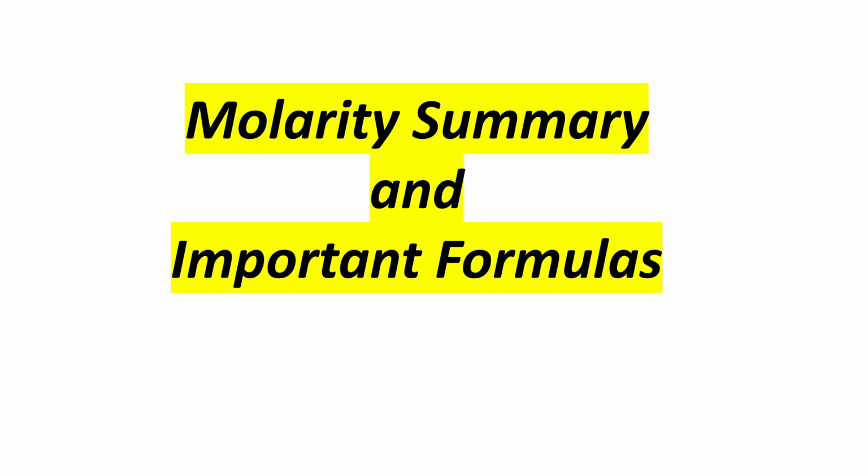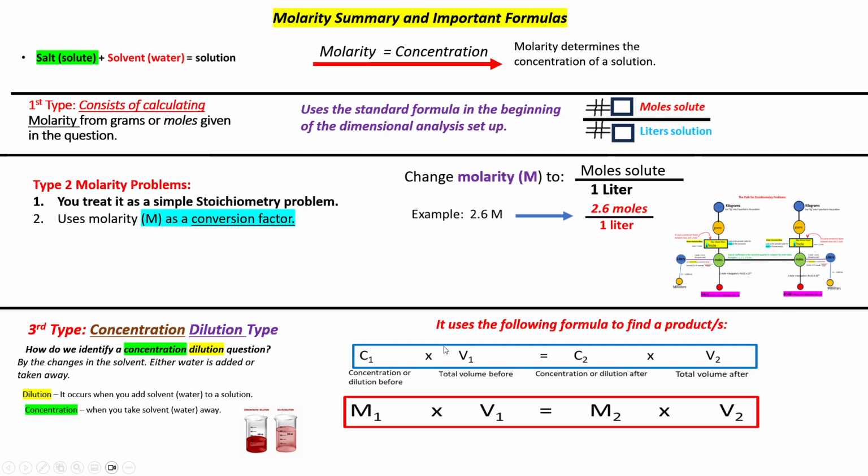Okay, so this is the big summary of our molarity and the important formulas. First, let's identify what a solution is. A solution is composed of a solute and a solvent. The example that I have chosen as solute is salt and water being the solvent. Both of them mixed together make the solution of salt water.